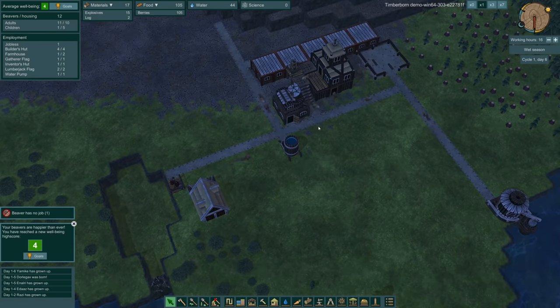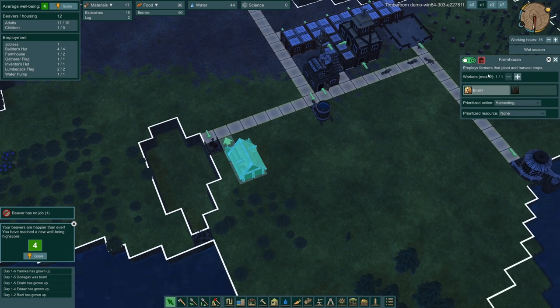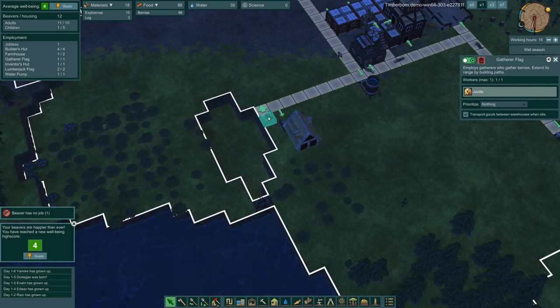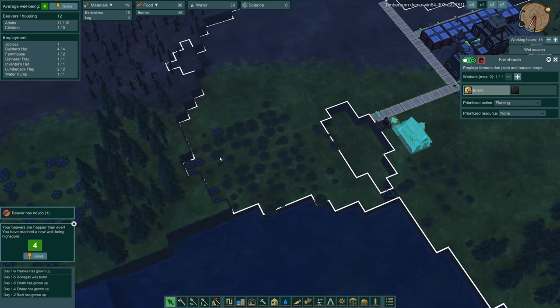All right, they are busy little beavers and it's nighttime. Okay, so what does this do? Farmhouse employs farmers that plant and harvest crops. 1 of 2, so we can have up to 2. Prioritizing action, harvesting, prioritize resource, none. Prioritize nothing. Transport goods between warehouses when idle. We probably should prioritize planting right now while our food is okay, because we're not gonna have a lot of food for much longer. Our berries are running low.